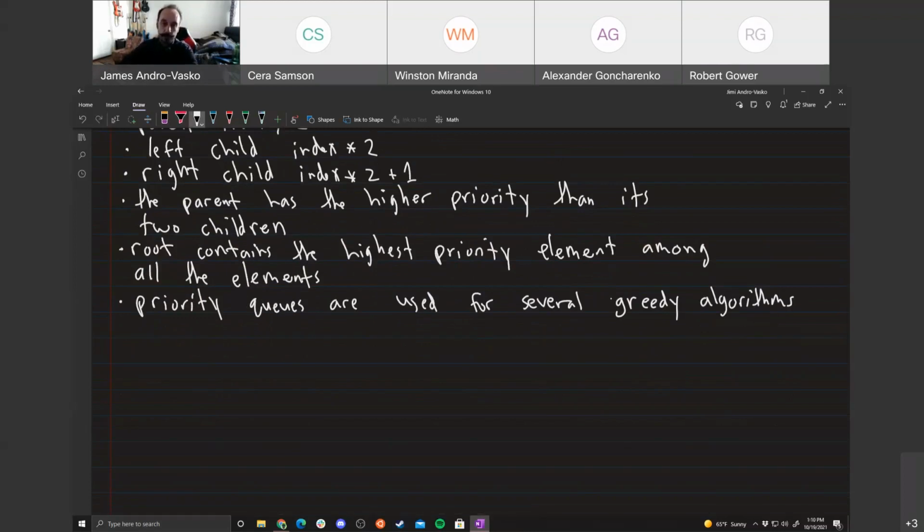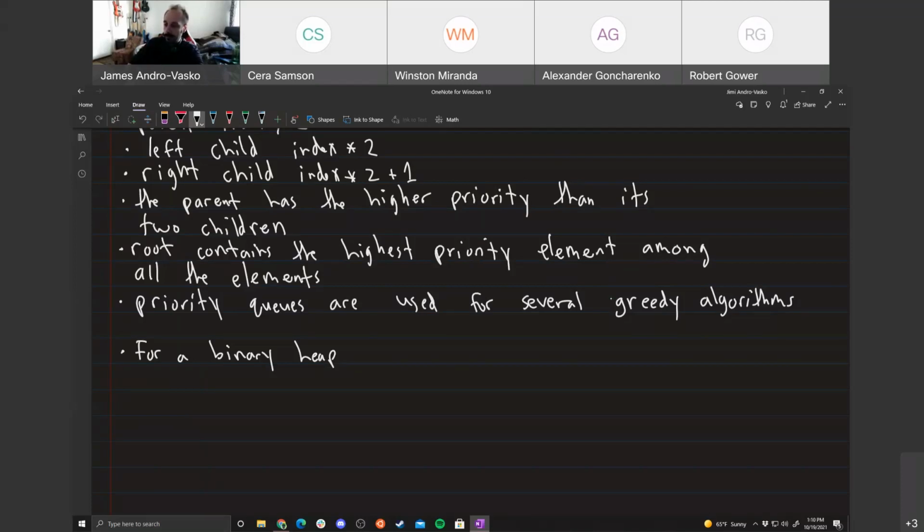For a binary heap, whether it's a min or max doesn't really matter. We'll use a max heap.